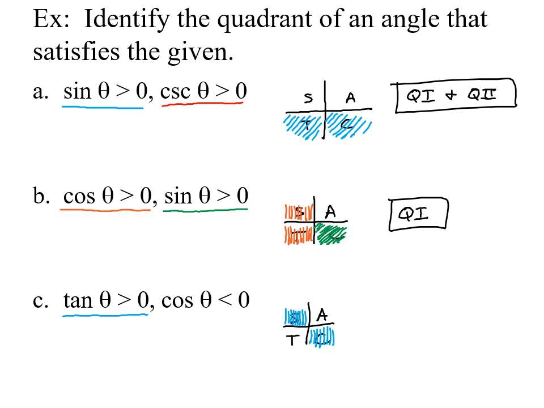And then the other part of it says, okay, what about cosine being negative? Well, cosine being negative eliminates quadrant 1 because it can't be where they're all positive. And that only leaves you with quadrant 3 as an option. And it'll be important as we go along to make sure that we're in the correct quadrant when we're coming up with our different trig function values.